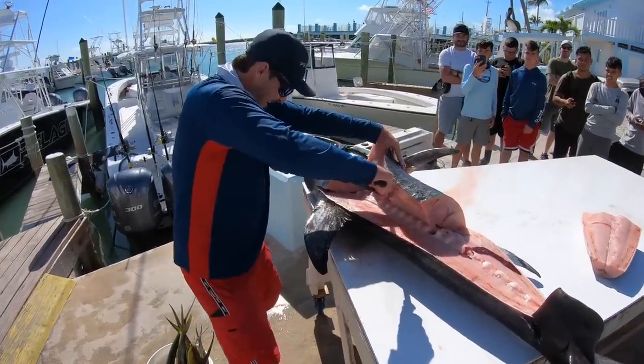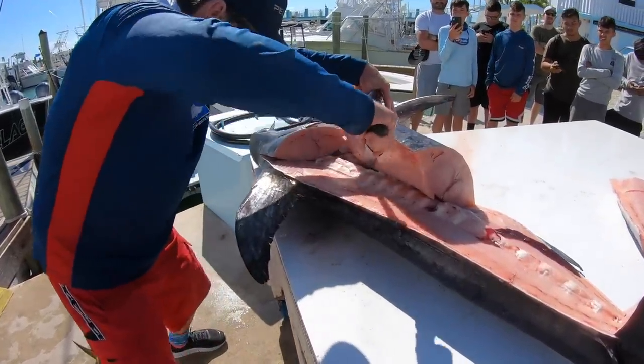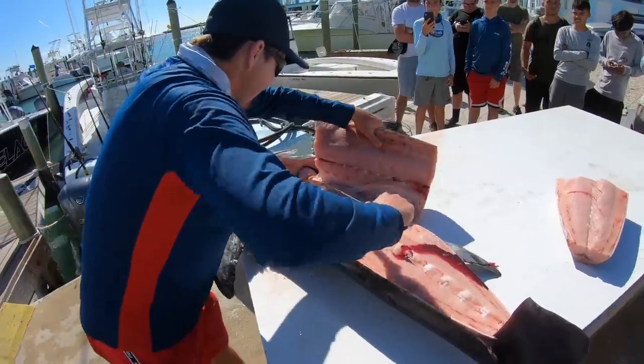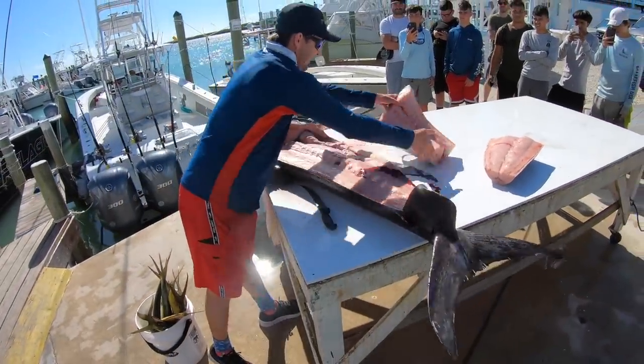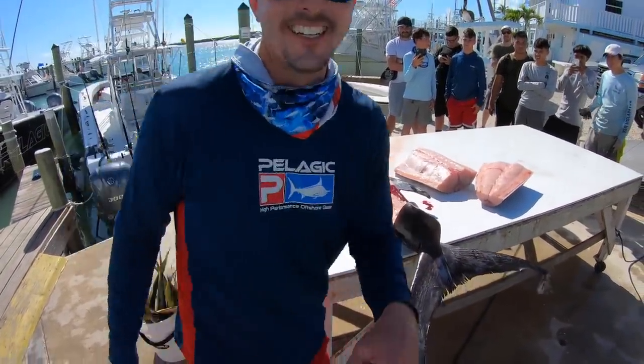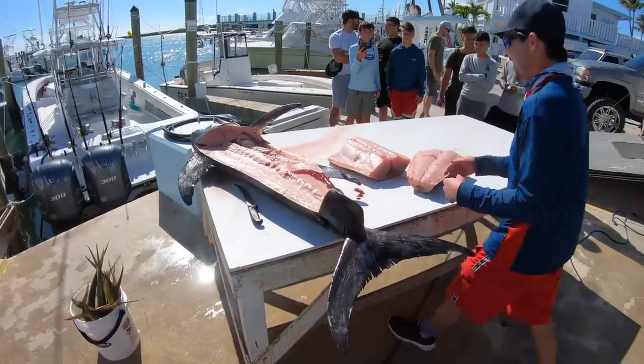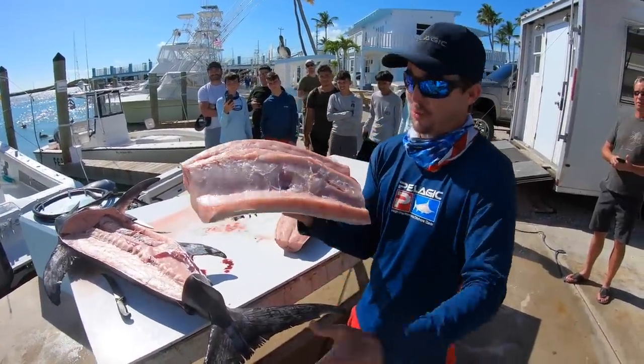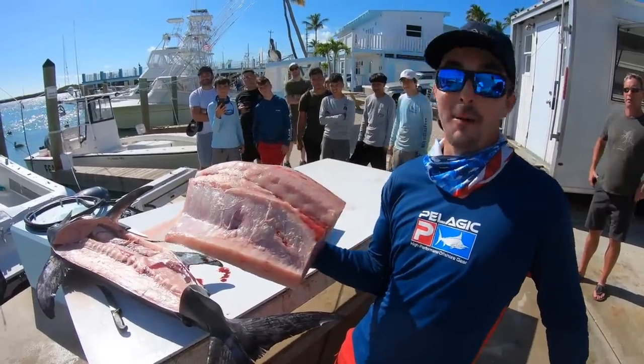Not every day. If you want a guarantee, go with Captain John over there. I've been with him on those fishing trips — he broke them up, I heard. All right, that's half a big swordfish, you guys. Nice swordfish, and we're going to steak them up. We'll be eating good.